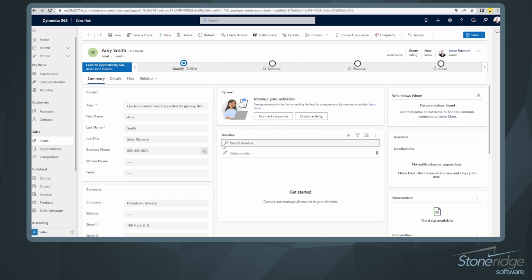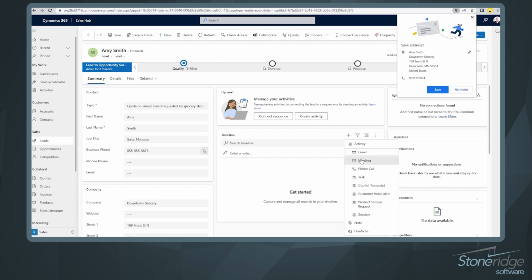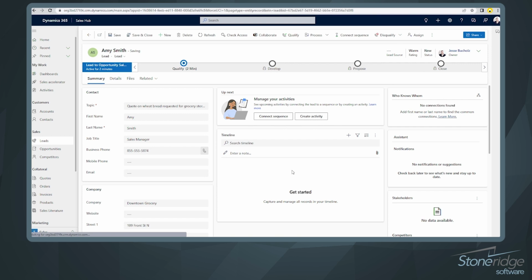If we had any activities, maybe there was an incoming email and we've got that native integration with Outlook where we're capturing that email here in our timeline. Our timeline is really important because it captures all those activities related to the record. So any phone calls that I've made, any meetings that I've set up, or tasks I've created, I want to capture all those right here, along with maybe any other notes.